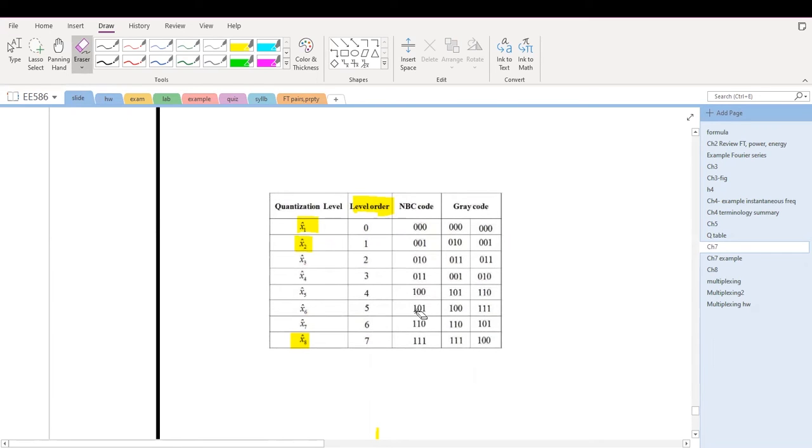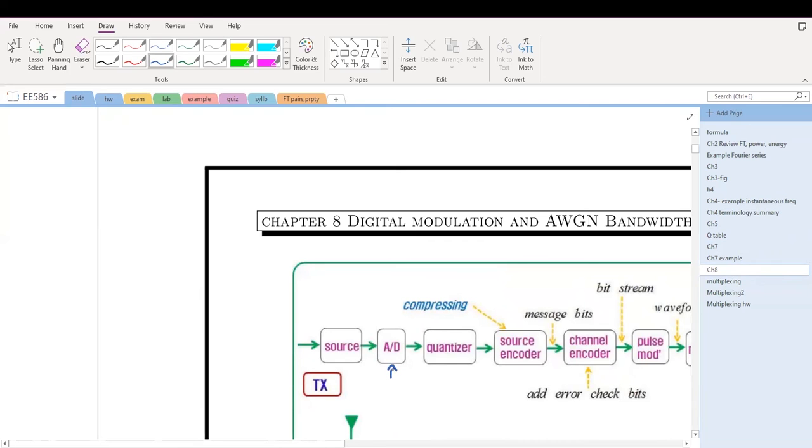Level 5, I use 1, 0, 1. And the last one, I use 1, 1, 1. It's encoded uniquely. Using this procedure, we finished A to D. This is analog to discrete time conversion and quantizer. And here we have digital bits.